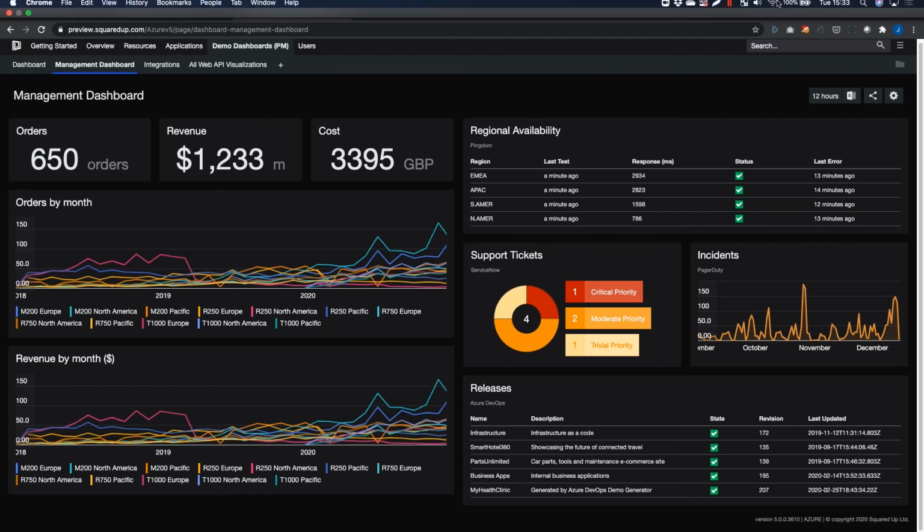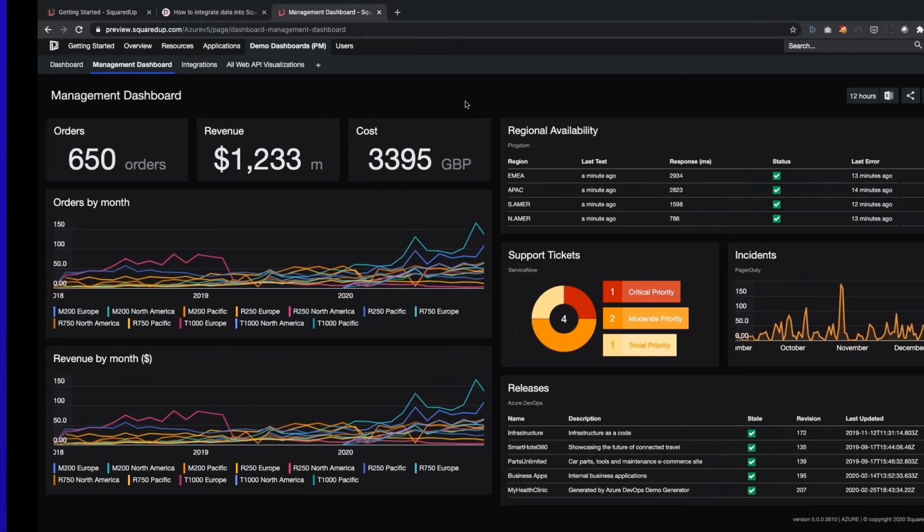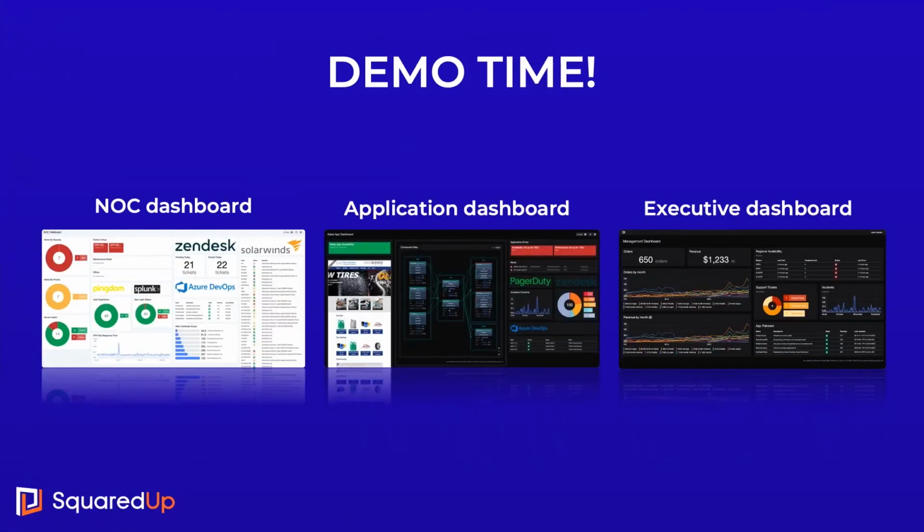Okay, let me go back to the slides. So hopefully there we've given you a quick run through of all of the new functionality in version 5. We've shown you how to quickly modify existing dashboards. We've shown you how to create a brand new dashboard from an empty page using the templating that we've introduced.